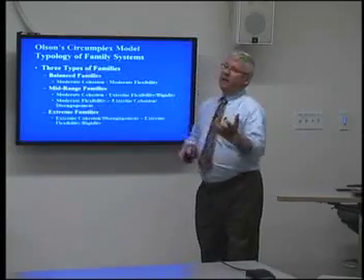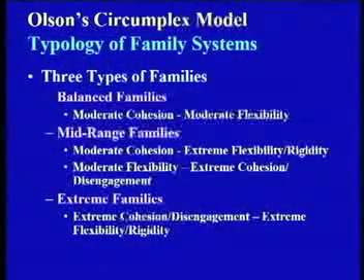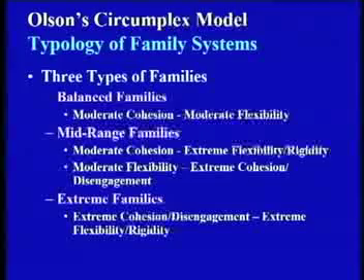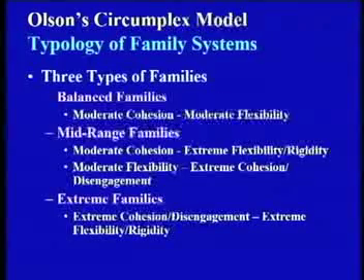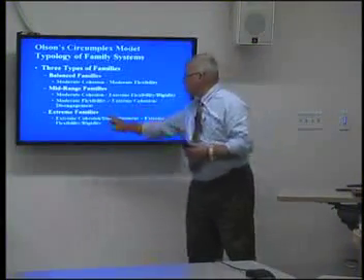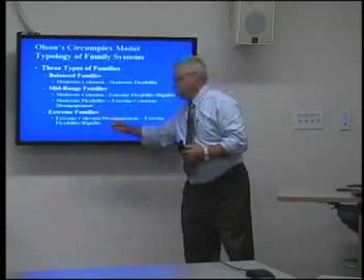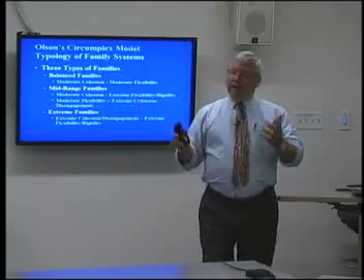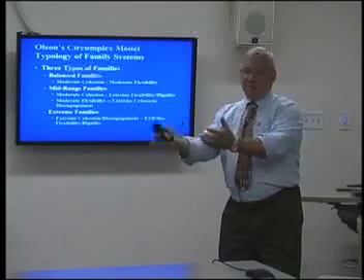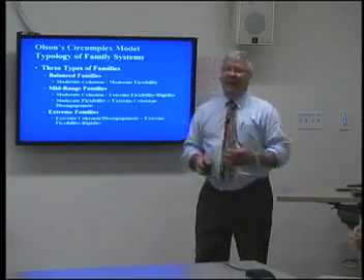And then the problematic families are the extreme families. And these are the families that are extreme on both cohesion and flexibility in either direction. So you could have the extremely cohesive, extremely flexible family. You could have the extremely cohesive, extremely rigid family, the extremely disengaged, extremely flexible family, and then the extremely disengaged, extremely rigid family. And he says that all four of those combinations occur in the real world based upon his clinical studies. That he finds these are the groups that come in that have the biggest problems and have the least success afterwards.